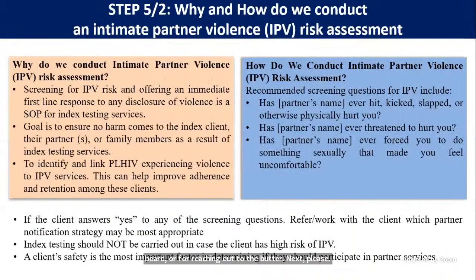So this is what we discussed. These are the questions, and if you want to ask some more, you can always ask. But the point is, you need to understand whether there is partner violence attached with the particular partner if we are trying to reach out to that partner. And if there is a risk, then we will not go further. Next, please.